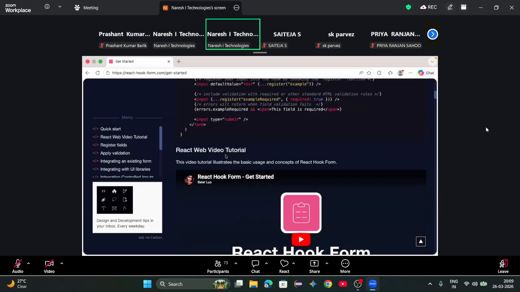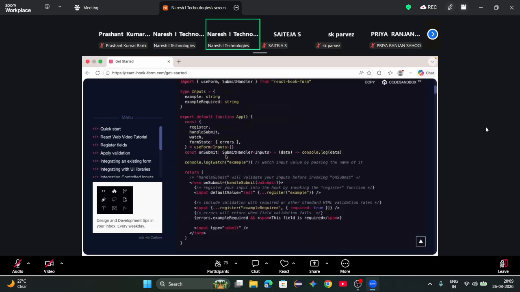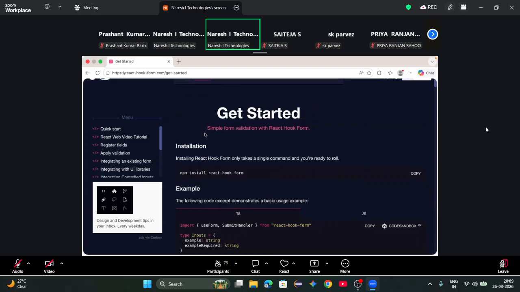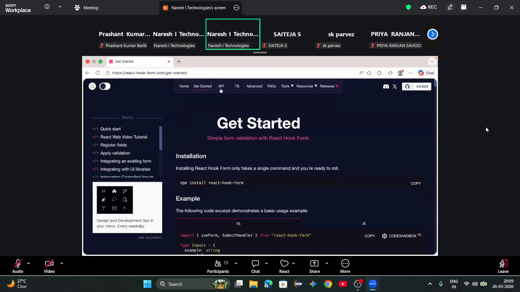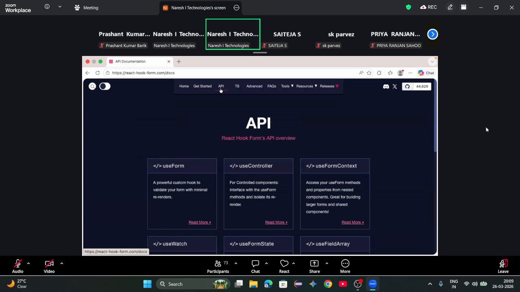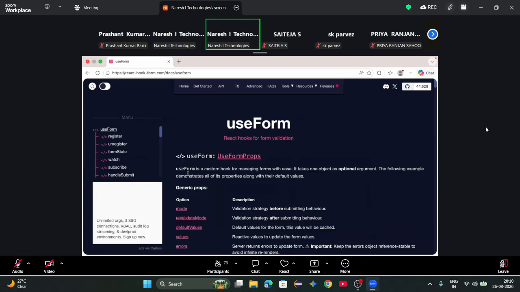Don't come to get started directly, because get started is for people who already know where and how to use it. Before get started, first go to the API, know about the services and explore.